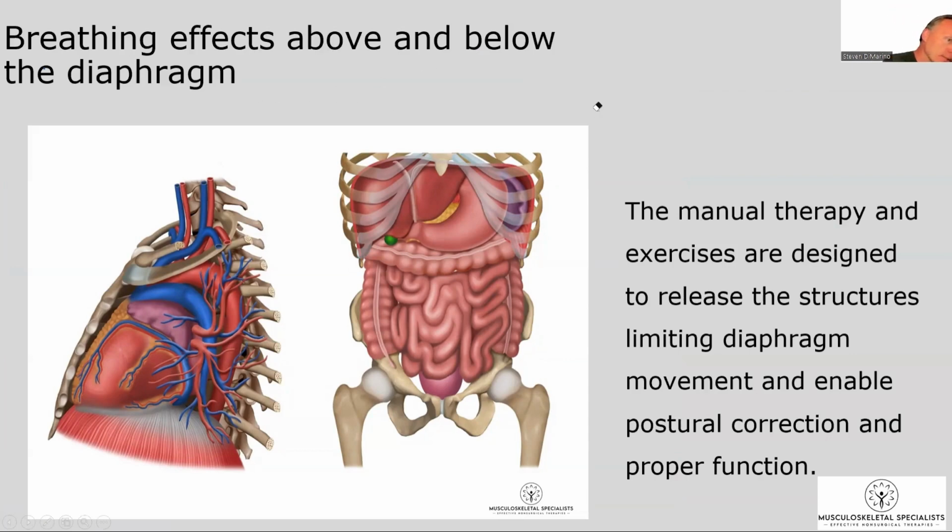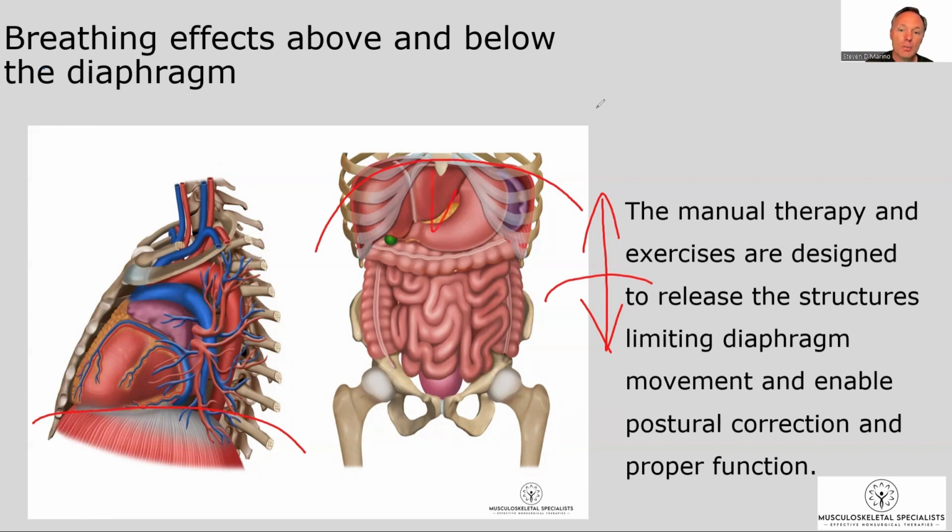Breathing affects everything above and below the diaphragm. Your diaphragm's moving, and like I said before, the diaphragm is relaxing and contracting. The diaphragm's sitting here, but look, what's above and below the diaphragm? I'm talking about this in detail in the third lecture, the manual therapy portion. So I'm not going to go too much into it, I'm just going to hit the highlights. If you want more, watch the manual therapy portion.